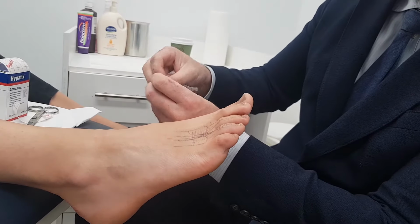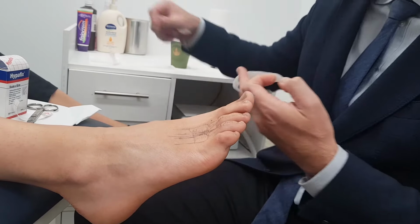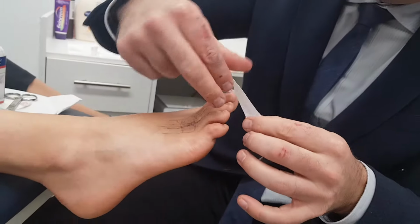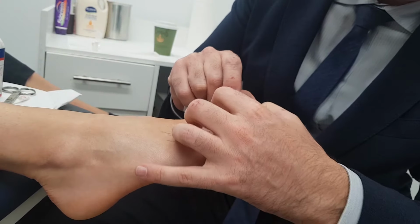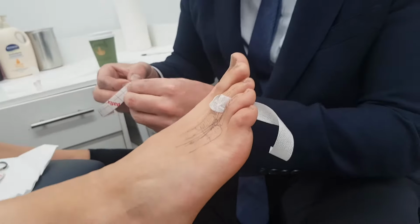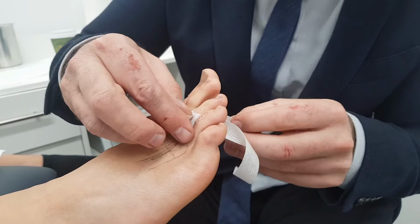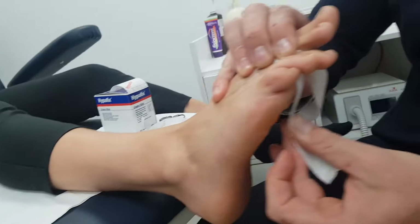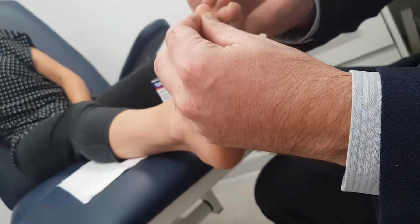I usually use Hyperfix, because it's the most expensive tape and I like using good quality stuff. It's got nothing to cost. Anyway, I'll just use 2 bits of tape. Some people use 1. I use 2 because it just tends to not strangle the toe as much. And then push the toe down and splint it like that, so it's a little bit lower than the rest.